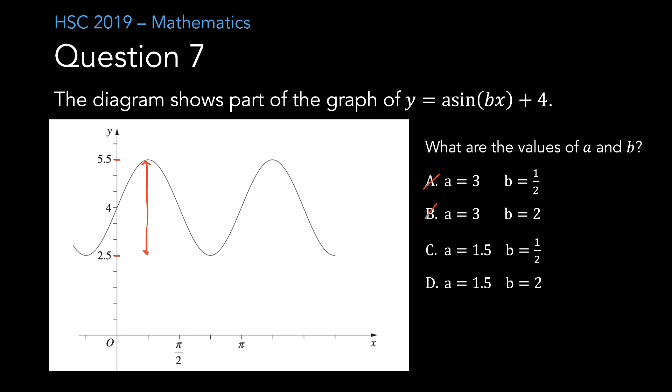Now the curve also has a period of pi. A period of curves when it's completed 1 cycle, and it completes 1 whole period at pi. This means that the curve has been squished 2 times horizontally. So my b is 2. So the answer is D.